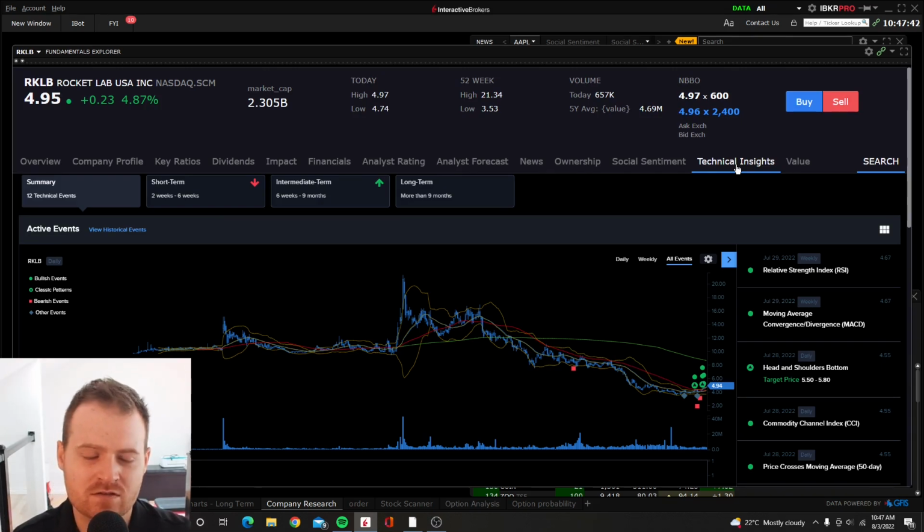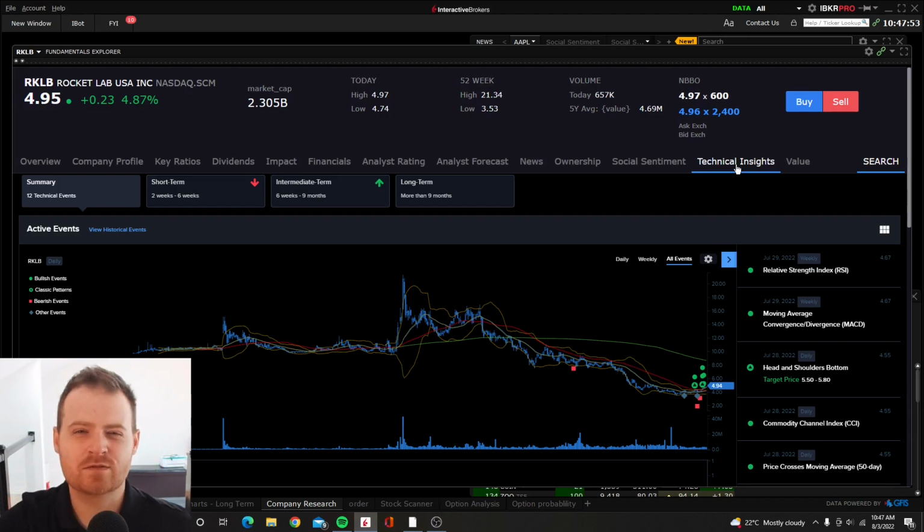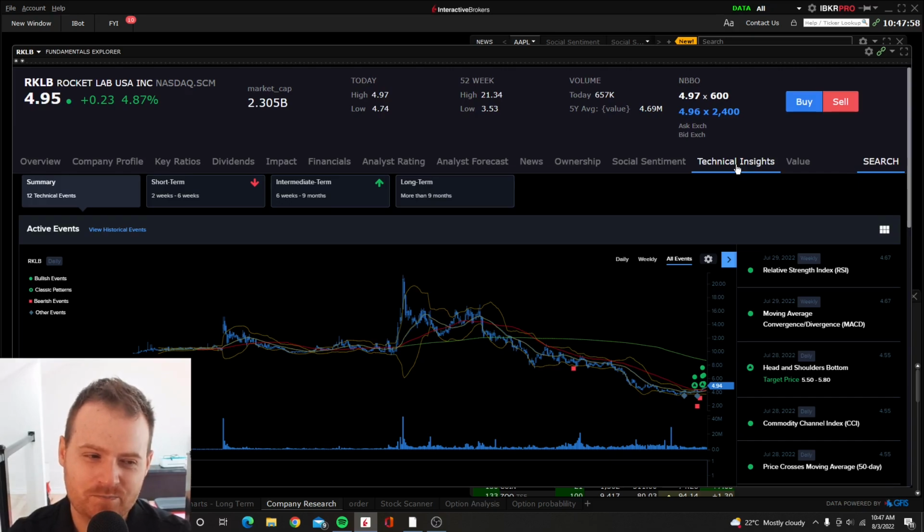If you look at charts, there's all sorts of different patterns that can indicate different potential moves in the stock. And you might think this is crazy, like, okay, so if the chart looks like this, why does this mean in the future it's going to go up? That makes no sense. But it actually does work a lot of the time.